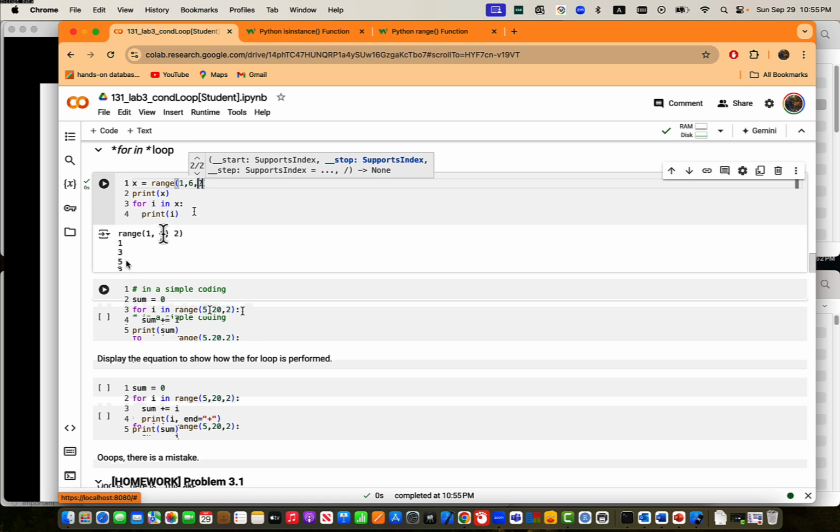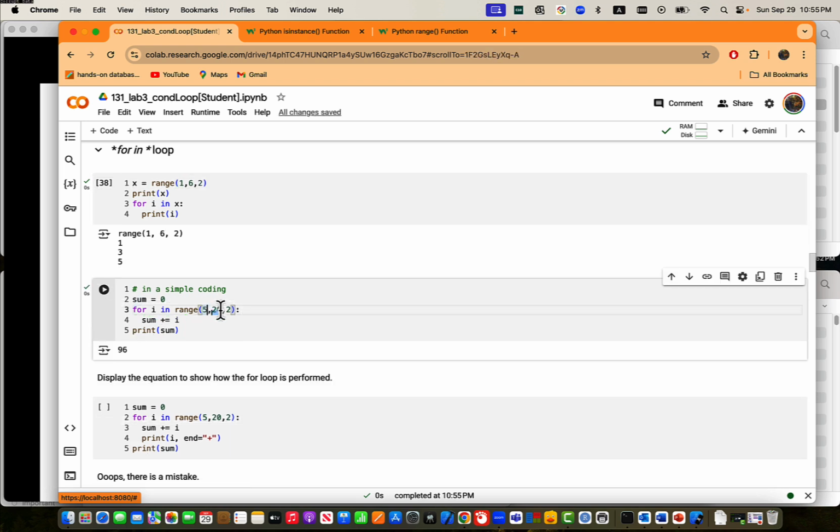That's what it is, right? That is exactly the same thing here. So we can say I want to add all the numbers starting from 5, every other number till 20, but I want to stop just before 20. Okay.